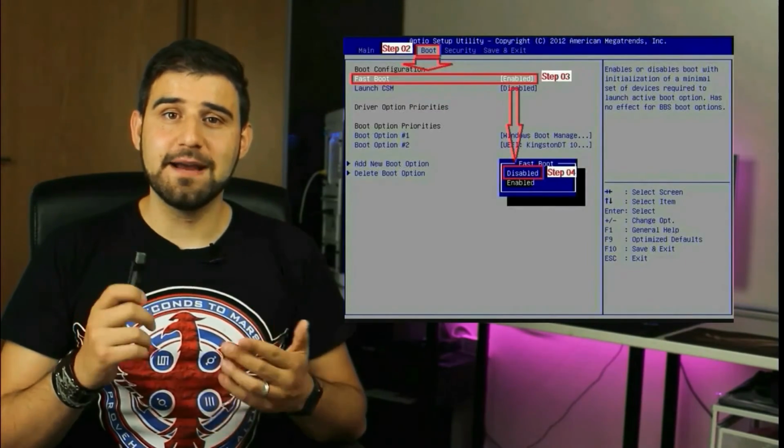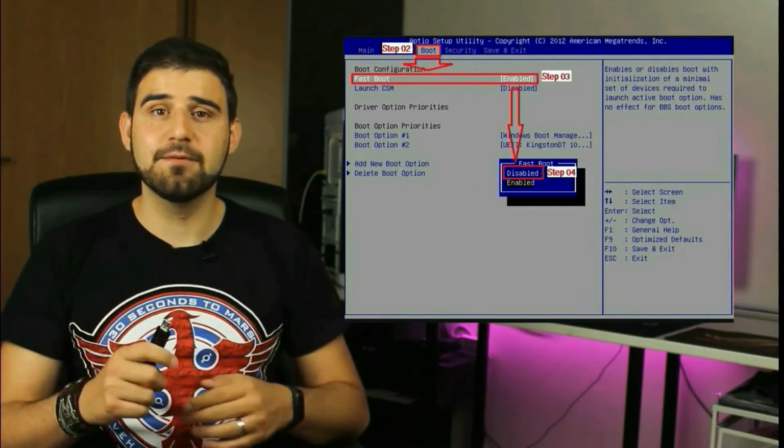The issue with this method is that there is a feature in the BIOS called fast boot, and if it's enabled, sometimes you don't press the key at the right moment and you just go through. So the timing of pressing the key is very important. You need to press very fast.